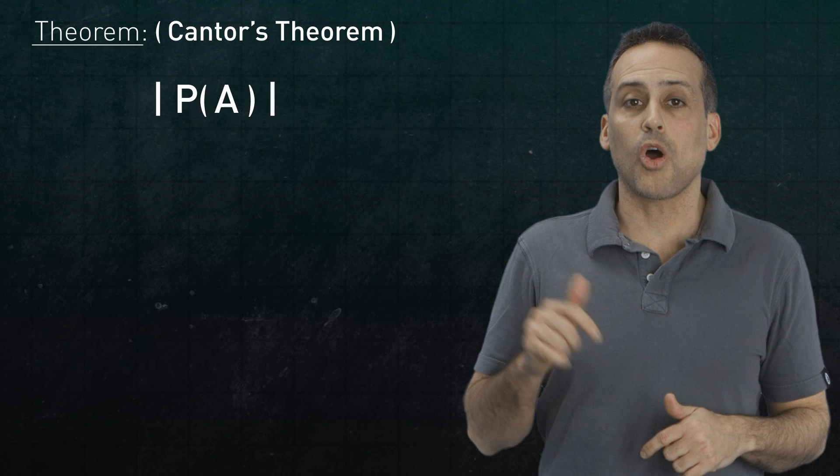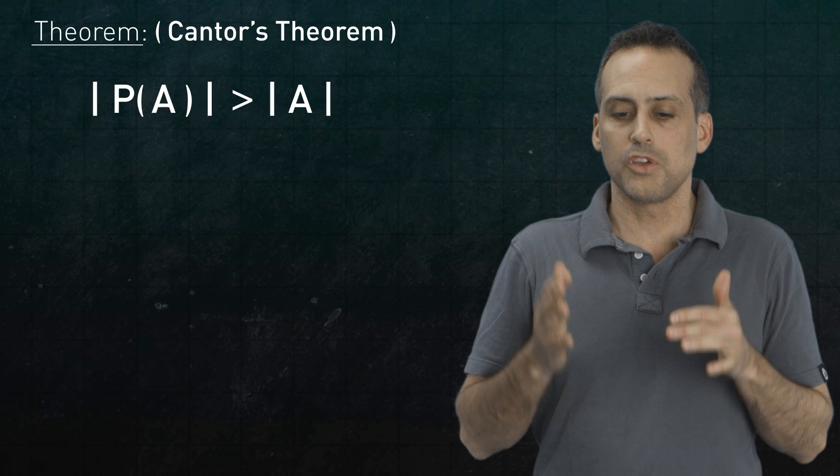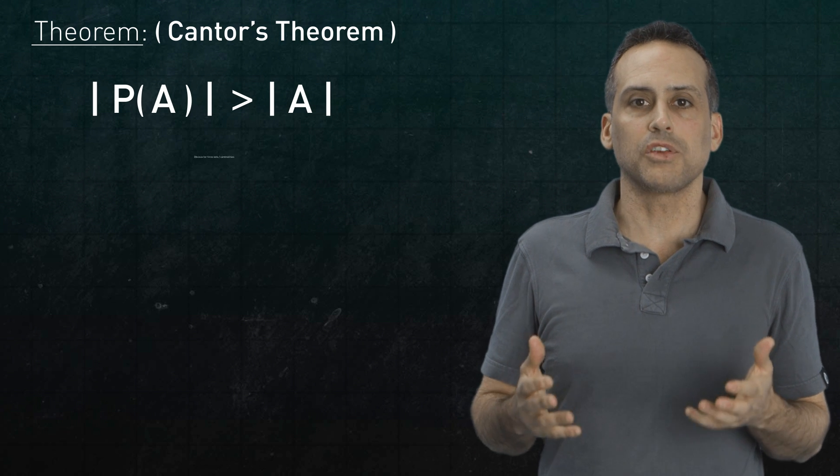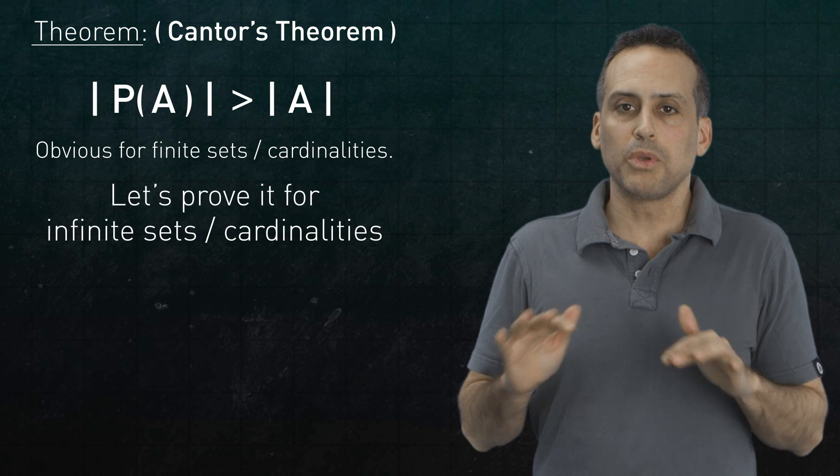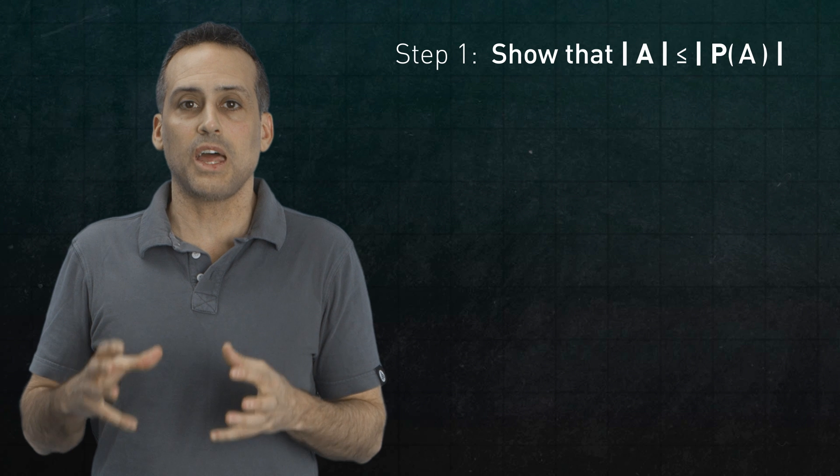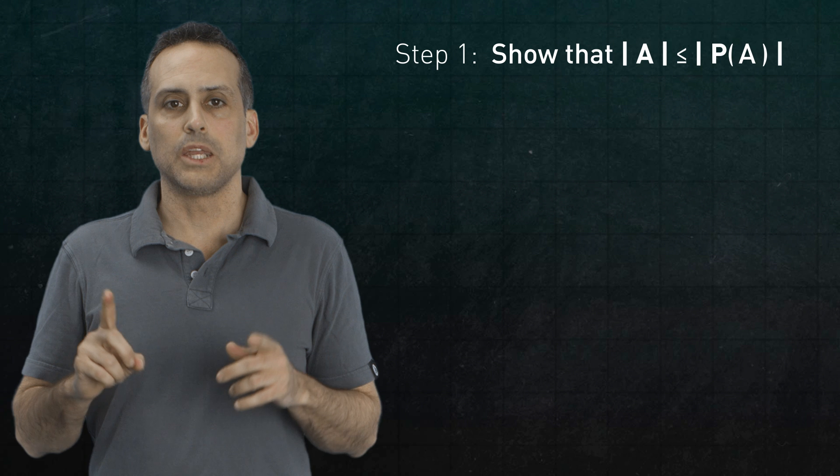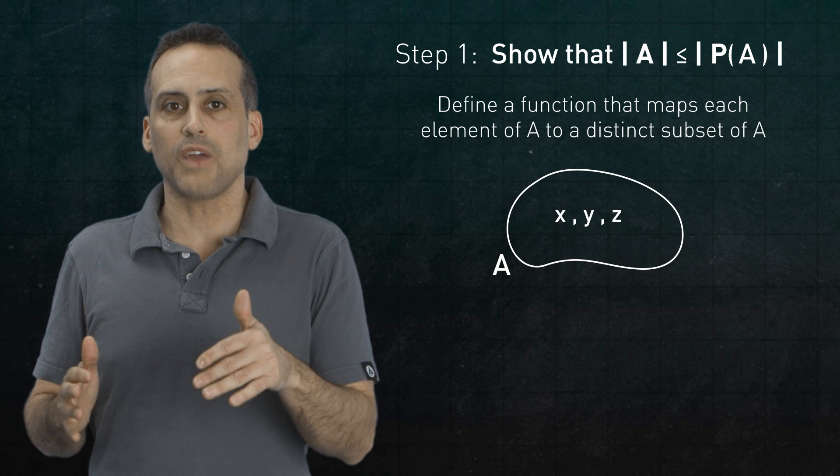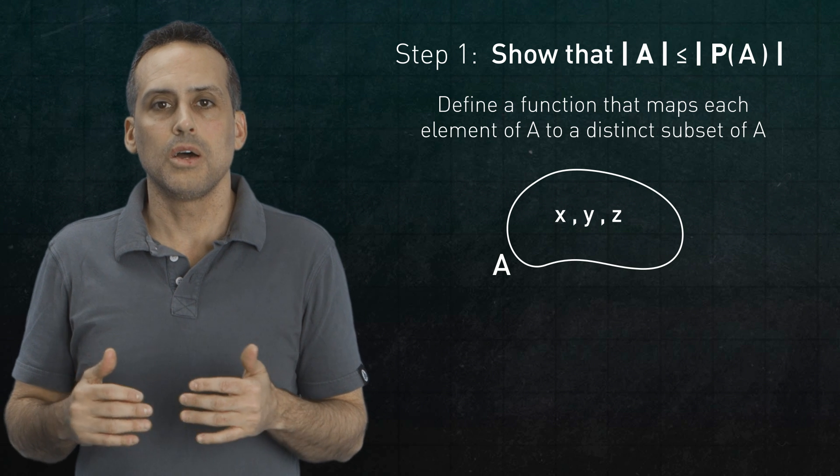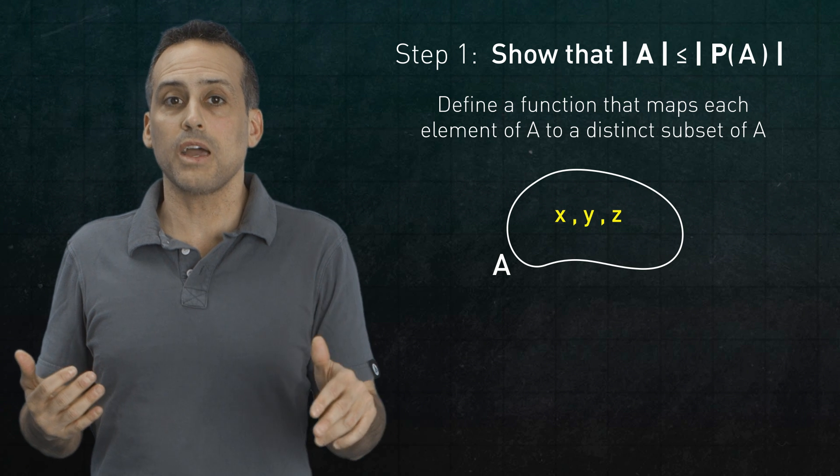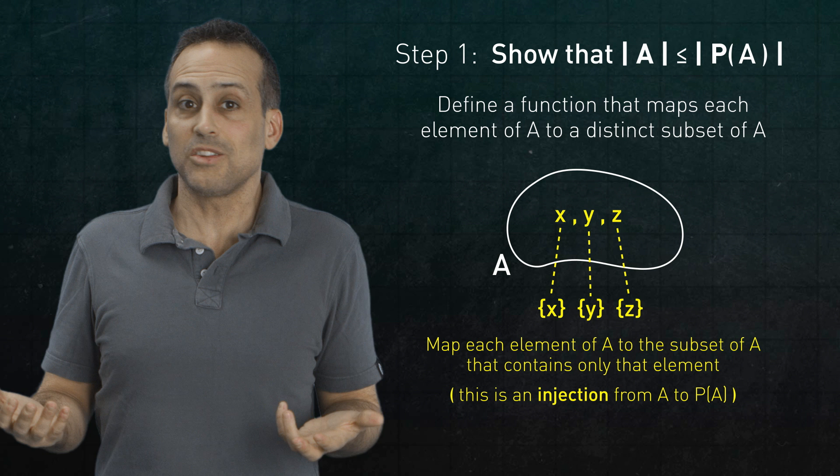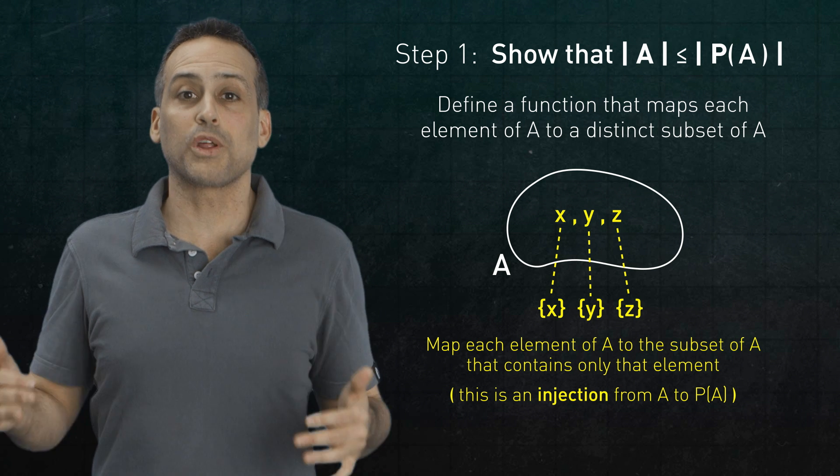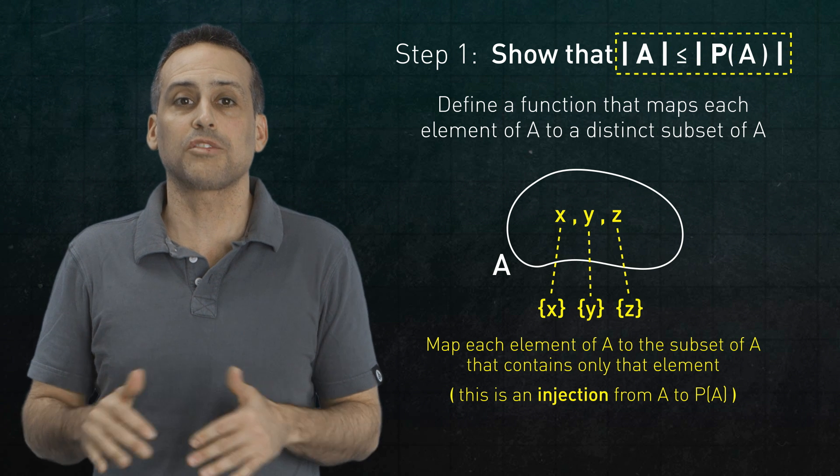What's really cool is that even without explicitly defining cardinality for infinite sets, you can still show that the cardinality of the power set of A must be strictly greater than the cardinality of the original set A, even when it's infinite. Now for finite sets, that relation is obviously true. We just showed it. But to prove it for infinite sets, we're going to use a beautiful argument that was first made back in the day by Cantor. I'm going to go through this in two stages. The first thing to do is to show that the size of the set A has to be less than or equal to the size of its power set. In order to do that, we just need to find a function that maps each element of A to a distinct subset of A. Since remember, the subsets of A are the elements of the power set, i.e., that's the output set in this case. All right. How about a function that just maps each element of A to the subset of A containing only that element? That operation definitely sends each element of A to a distinct element of the power set. So then according to our comparison rules, the cardinality of the power set has to be at least the same as the cardinality of A.